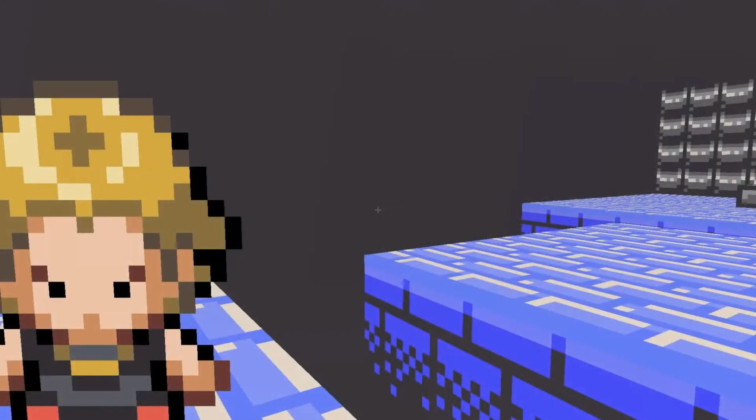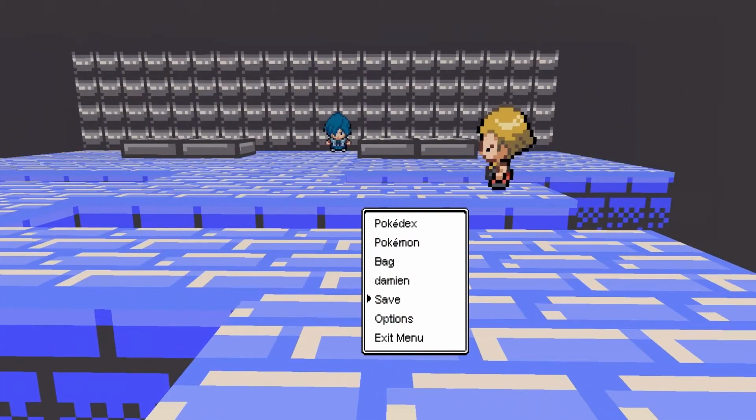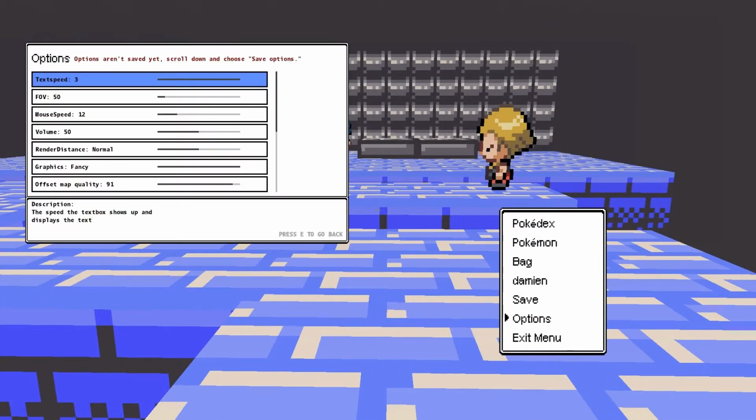The only sound animations I have are the Pokemon entrances, as in, when they make their little cries or whatever they're called. Oh, I'm changing the text speed. Let's turn the volume down a bit. Just make sure you can hear me.